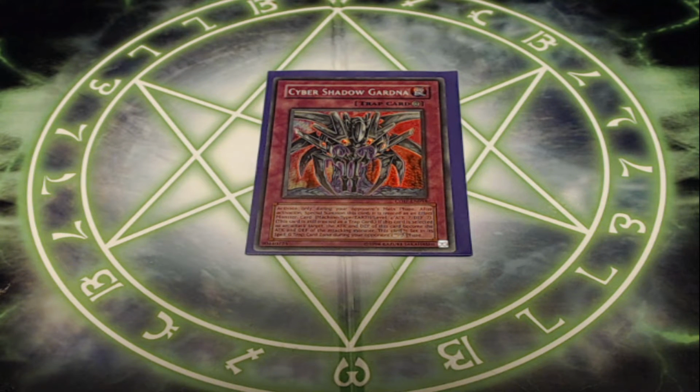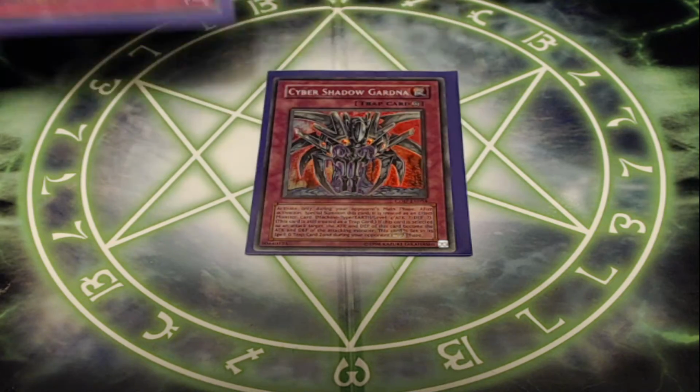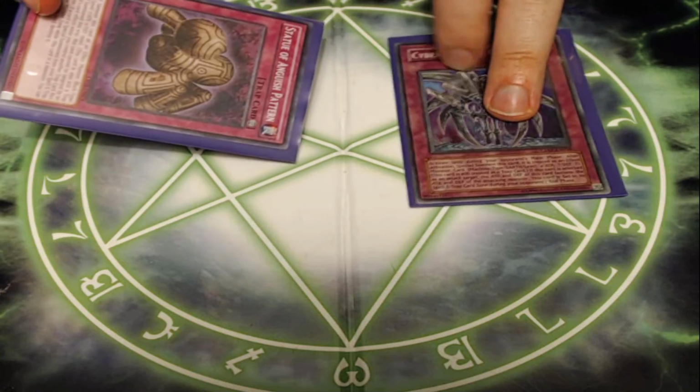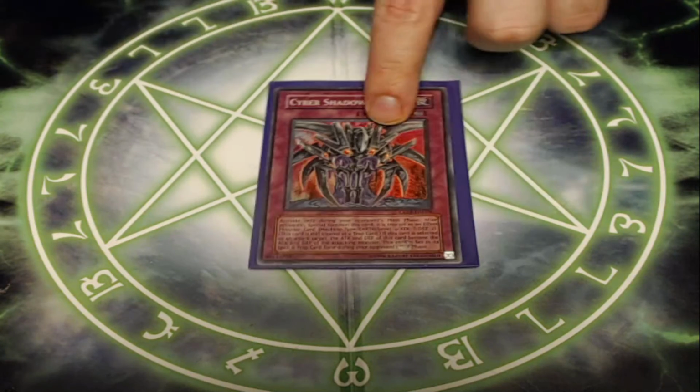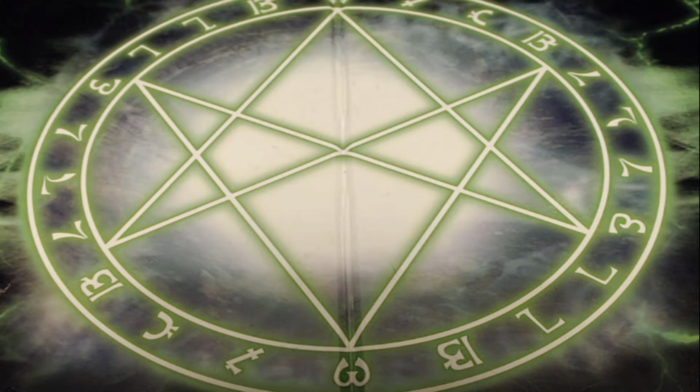But really the reason we're playing Cyber Shadow Gardener is for this last effect, that at the end phase of the turn this card is summoned, you set it back in the spell and trap card zone again. This is nice because unlike the other trap monsters that are summoned and done, this means once we have Cyber Shadow Gardener and Statue of Anguish pattern, we have a guaranteed way to pop a card every turn, because we'll special summon it, Anguish pattern will pop a card, and then Cyber Shadow Gardener will set itself at the end phase. So that's just a nice tool to have. Once we see it, it's pretty cool.